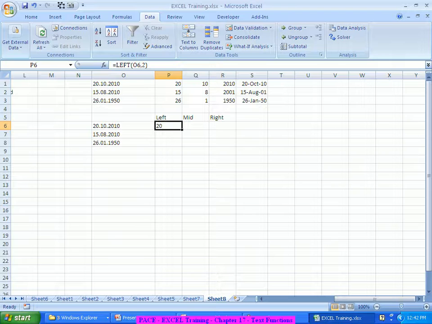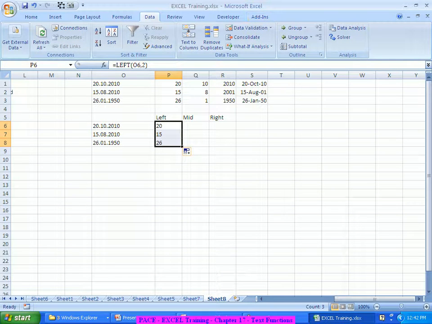When I say equal to left, I'm specifying the text and 2 characters, because I want the leftmost 2 characters. So 20 is coming out. Now I can drag it down: 20, 20, 15 and 26.